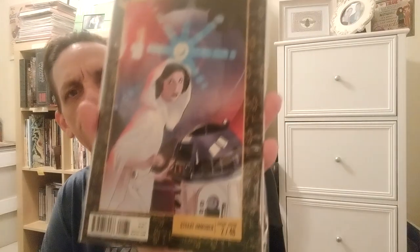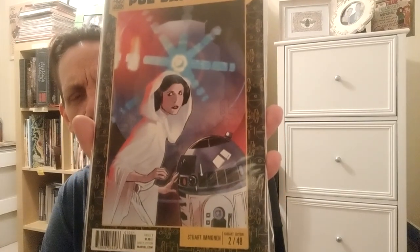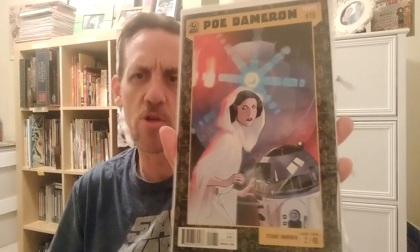So this is what I spoke about earlier — this was the 40th anniversary of Star Wars. There were 48 of these to chase altogether. My goal was to chase and put together a near-mint 9.8 set. I think I ended up getting 45 of the 48. There's also a weird thing where 27 was printed twice so there was no 28, or 28 printed twice so there was no 29. This is one of my all-time favorite artists, Stuart Eminen, and this was a cover that really heated up from that run. Some are tough to find — there's some Darth Maul early issues in there, some early Doc Afra stuff. I have about 30 doubles sitting around, so if you're ever looking, shoot me a line.